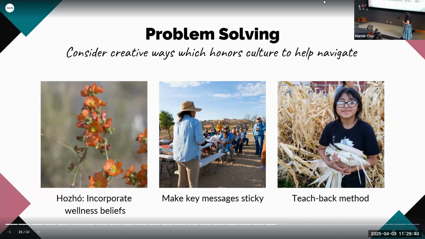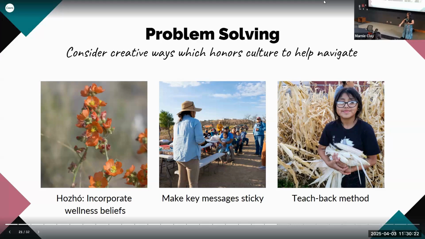And so again, just making key messages sticky. If you want to dig more into this, look into something called universal design, which comes from the community of people with disabilities. Universal design is a really good way. University of Kentucky has really amazing nutrition training on how to integrate universal design into your nutrition education products and handouts. They're amazing.